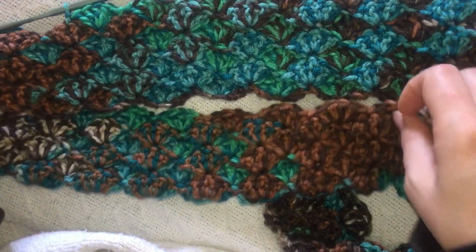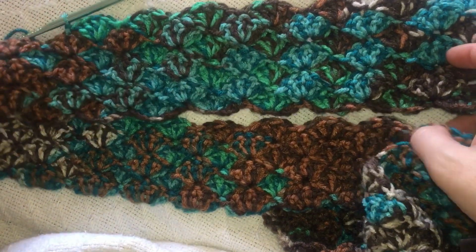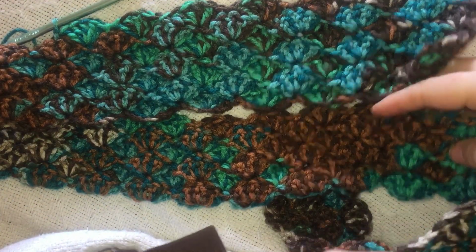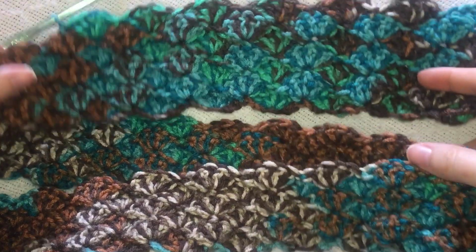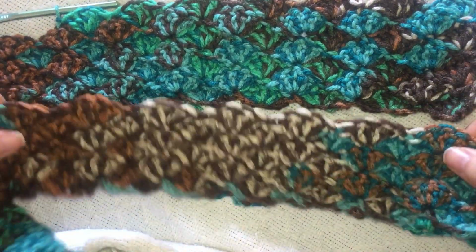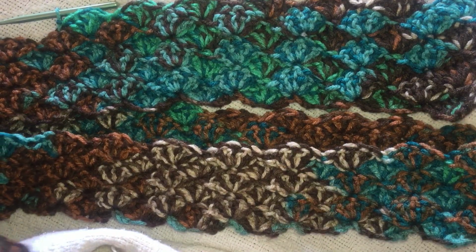All right. It looks like a mess at times, but I think by the end of it, it would look really super cool. I only have one skein of it, so I'm not going to make this into a full complete project. But if you do have reef and you want to make a bigger project out of it, I think it would look really, really cool. So if you do, please share it.